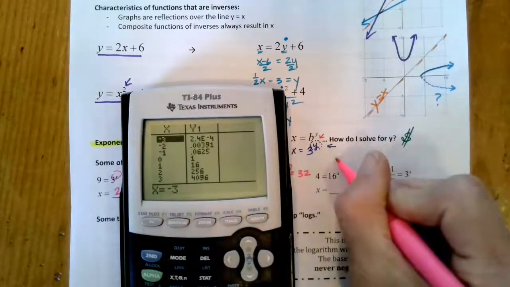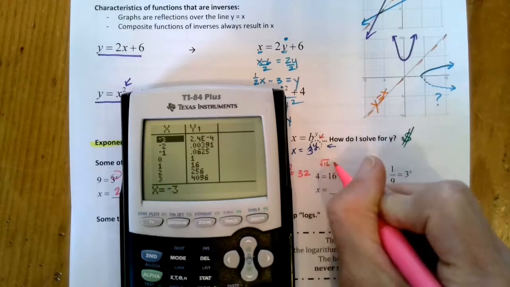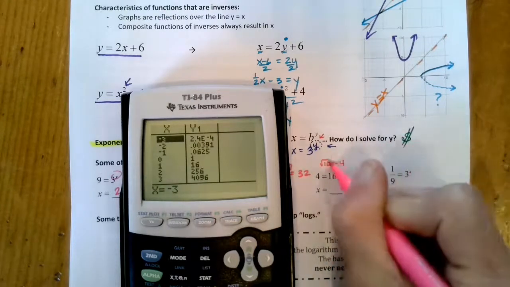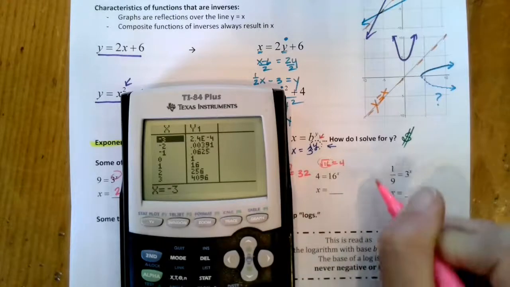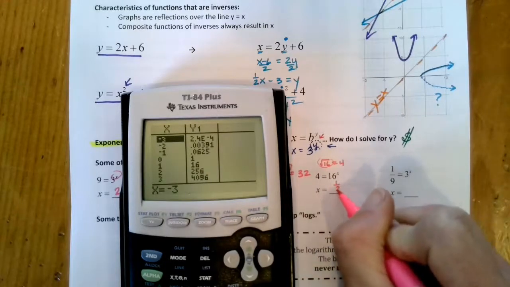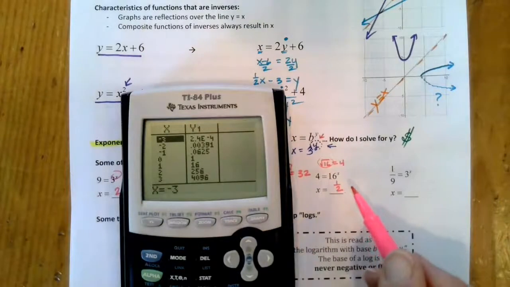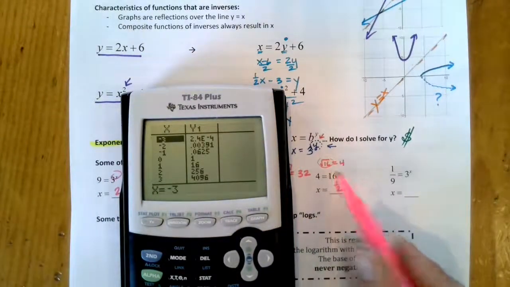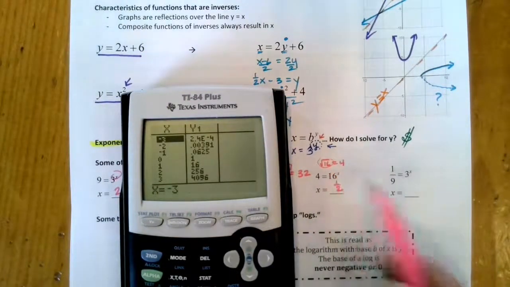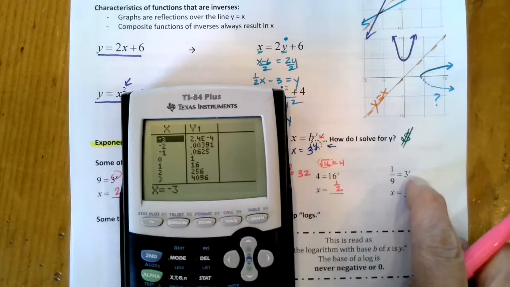What is the relationship between 16 and 4? Now you know that the square root of 16 is equal to 4. So what does that square root look like? Yep, you got it. 16 to the 1/2 power. That's going to be the square root of 16. So don't forget, your exponents can most definitely be radicals also, if I'm taking the square root or the third root or the fourth root, by having that radical rewritten in exponent form.